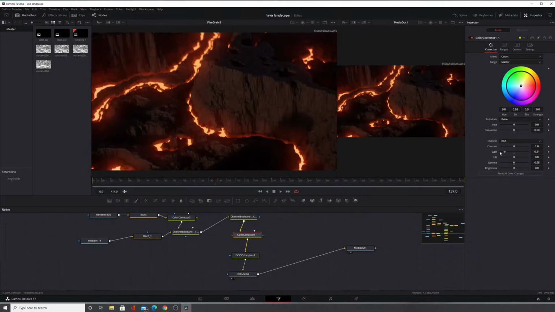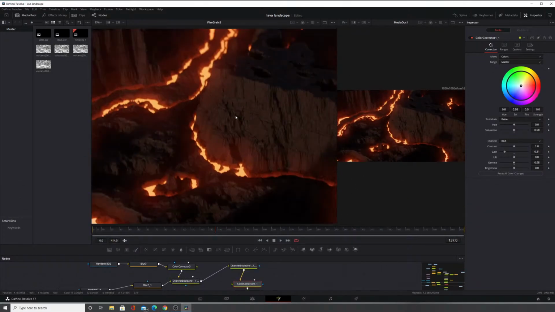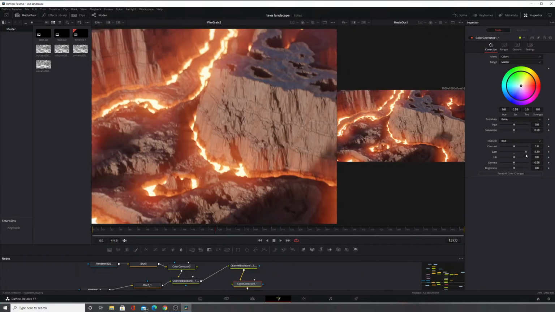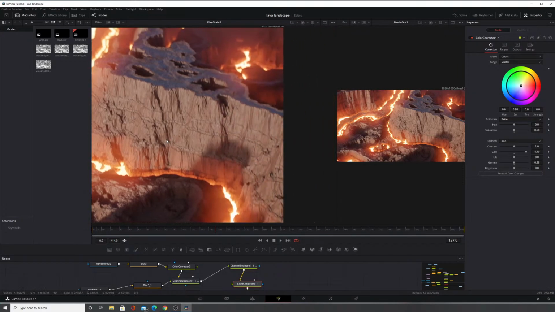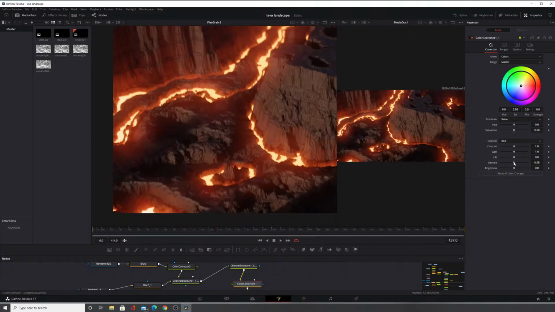We can either bring it down, so we can bring the gain down, or we can bring it up. And I'm not sure which one I like better. I think I'm just going to leave that. So this should be 1.